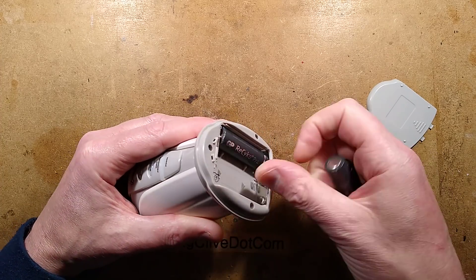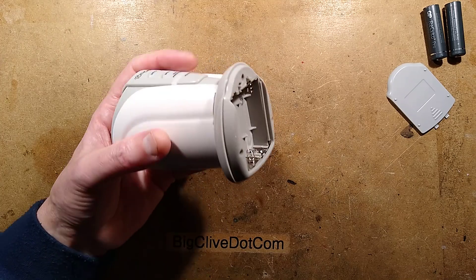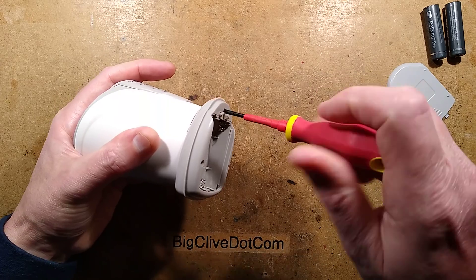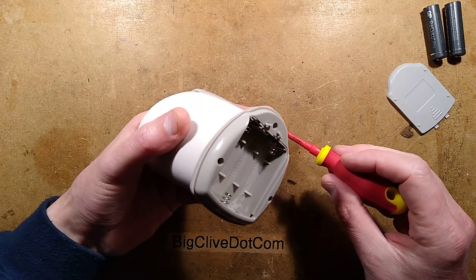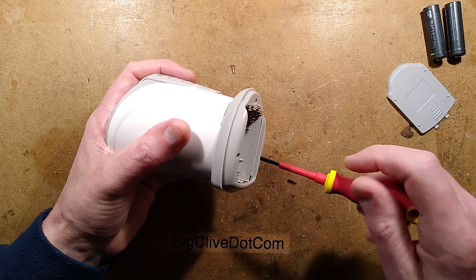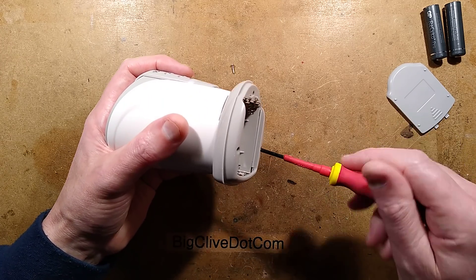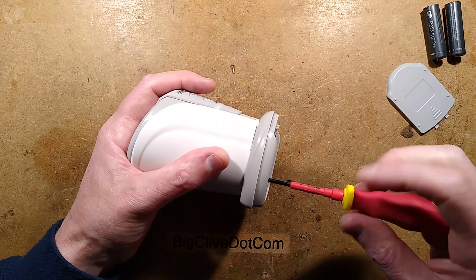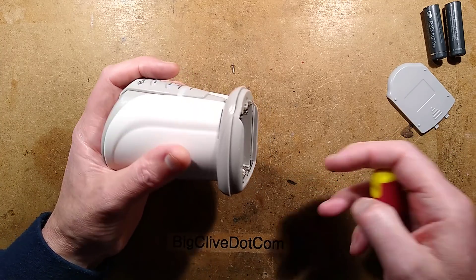Here's where you're about to get the same thing as I got when I start taking this to bits: this is not a typical Chinese design. The bottom comes off with three screws. Everything goes together very well. The battery compartment slides on nicely. These are all clues that it was originally designed quite well. In terms of the cost of construction, it looks as though this could be an expensive unit — but it's not. It costs about £10, probably about $12 or $13.